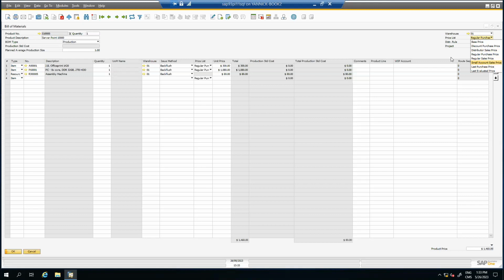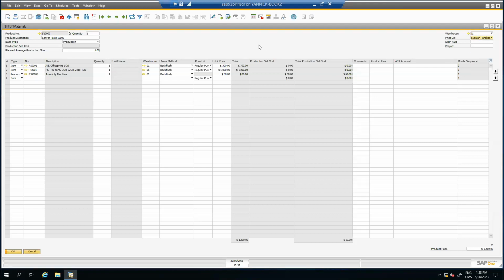So in this example, we have a server that includes a printer and the piece itself, and some assembly also related to that.